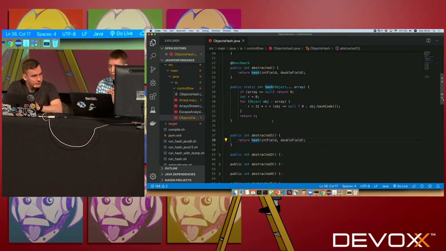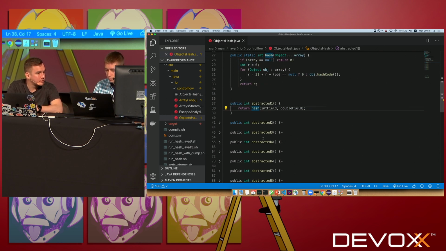But let's just first think about it. How would the compiler optimize this piece of code? The first thing to note is that when you write it like this in Java, the actual bytecodes that the JVM will have to run look like this, because this is a variable length argument method. So in the bytecode, it is allocating a new object array, boxing the integer field, boxing the double field, and calling that method. So this is really not a compiler optimization. This is just writing this code a little bit more explicitly.